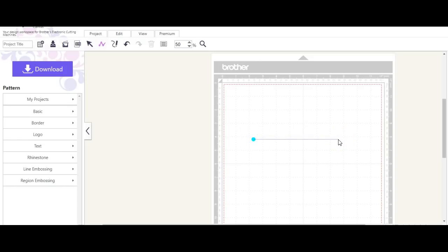So you're going to go up there to the little node tool, path is what it says. Click on that, then come here. Okay, so there, I just clicked that. I'm going to left click. That puts one down. I'm going to pull it straight over. And then I'm going to left click twice. So you double click that. That gives you that straight line.